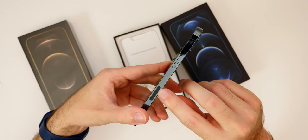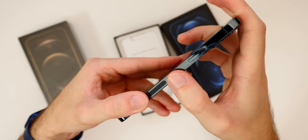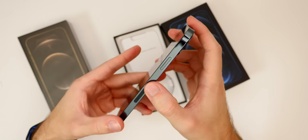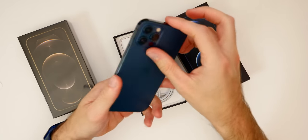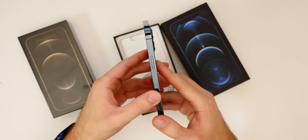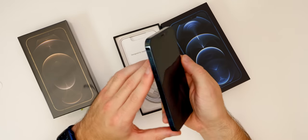We do have that stainless steel band — that stainless steel frame right there. For those wondering, on the right-hand side there's a 5G antenna band — a lot of people were wondering what that was when the iPhone 12 was announced. The frame is a very nice, very shiny stainless steel. It will be a bit of a fingerprint magnet, but that's okay since we have the frosted look on the back, so you won't really see fingerprints there. The sides you will notice fingerprints, but the look more than makes up for it.